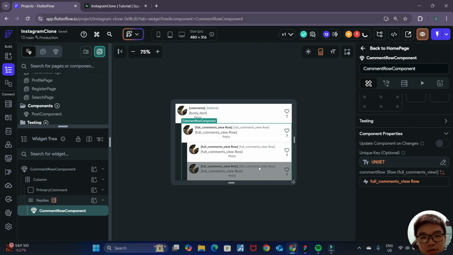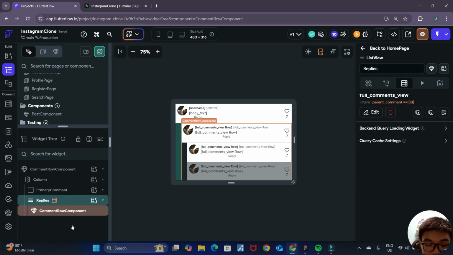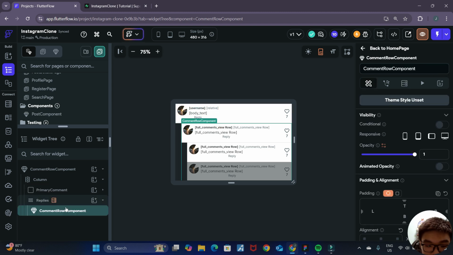So basically how this recursive component works is that we have a primary comment over here, and then we are also generating a list view of replies. These replies are the replies to this primary comment, because the parent comment ID is equal to the ID of this primary comment.